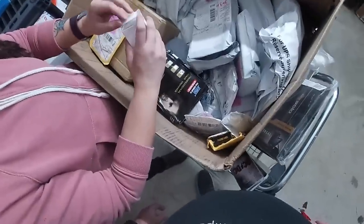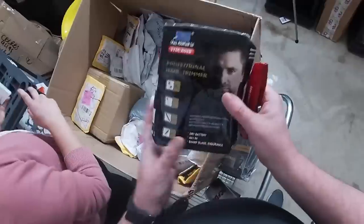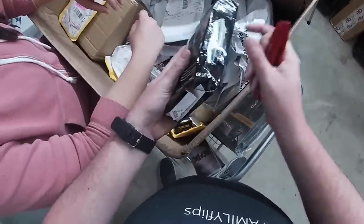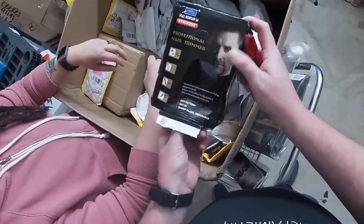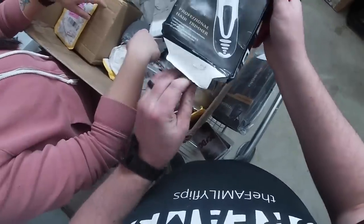All right. So, very simple. And we can never get away from these. That one has been really destroyed. Look how much that box is crushed, y'all. But I guess if you use it, you can have a beard nicely groomed like that guy.